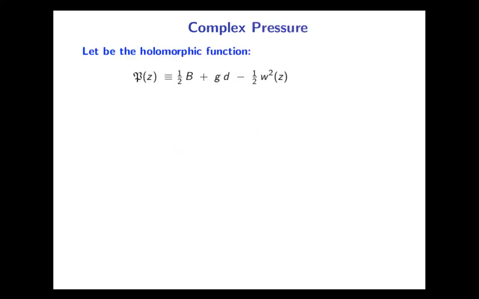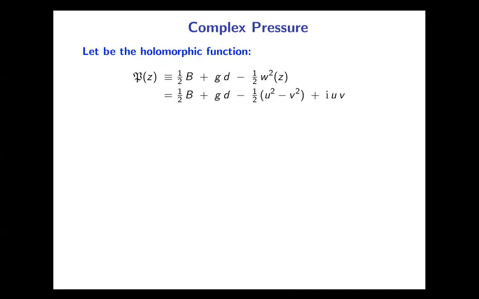So here is the idea. Since the pressure is not holomorphic, we created a holomorphic pressure. We introduced this quantity, the Gothic P, defined like that from the complex velocity. So the right-hand side is holomorphic, so this function is holomorphic. And if you split real and imaginary parts, you see a structure in terms of velocity.